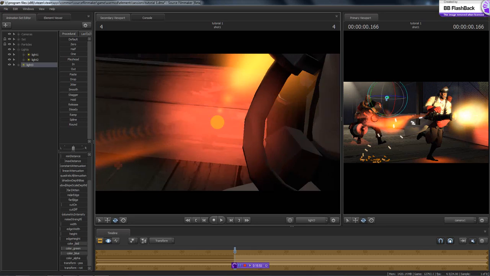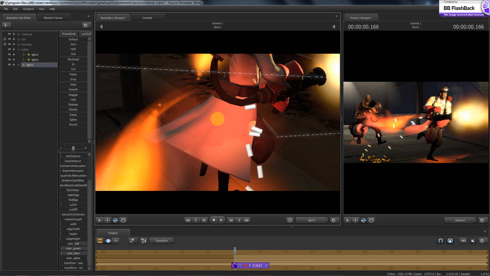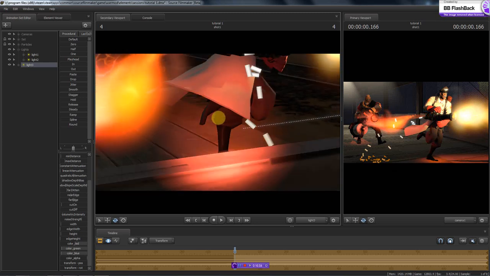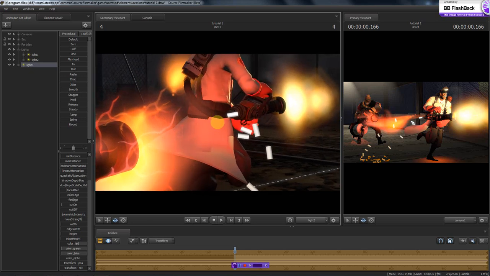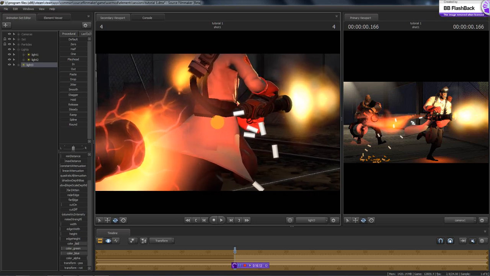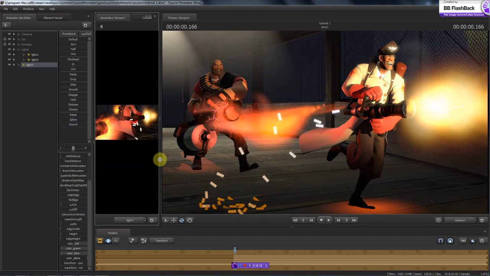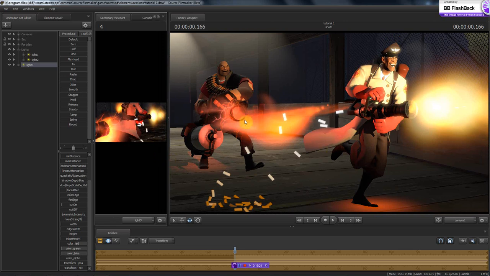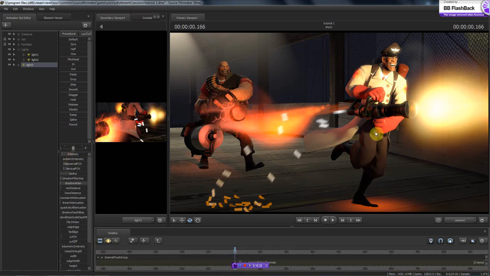And we're going to come back here, somewhere around where the muzzle is, something about like that. We're gonna make this sort of be a bounce light so that it looks like this particle is actually making light onto him. We're not going to make it quite that bright, so we're going to bump the intensity down just a bit. I don't want a whole lot, I just want kind of a hinting of it.